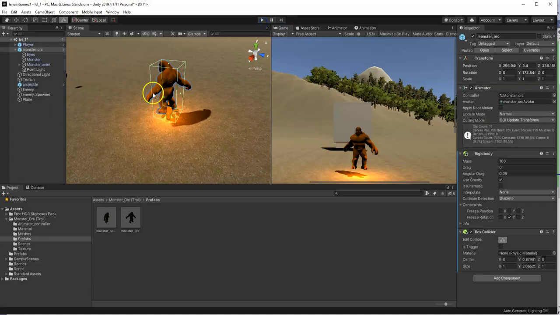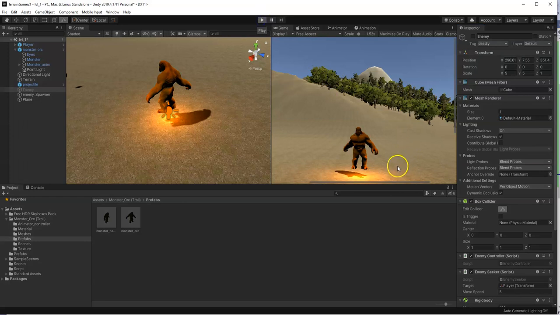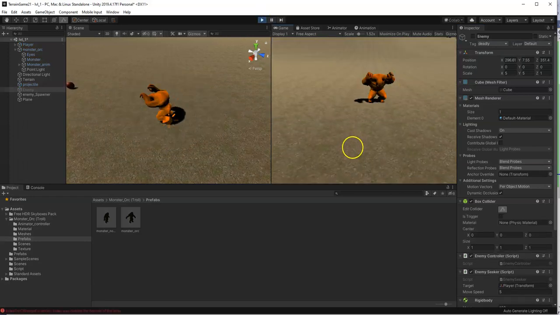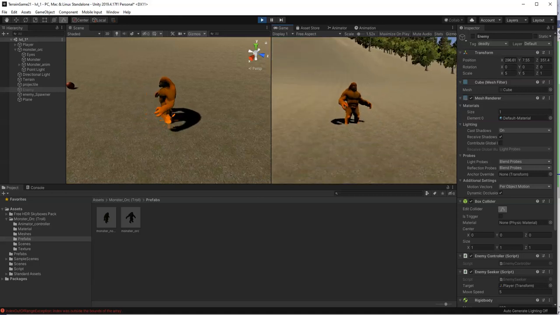All right. So we do want to take this bottom up a little bit more so that he's actually on the ground when he's walking. For right now, I'm going to take this enemy and just disable it so we don't have to deal with it. Let me just look at my orc here. All right, perfect. So his feet, actually now he's in the ground.